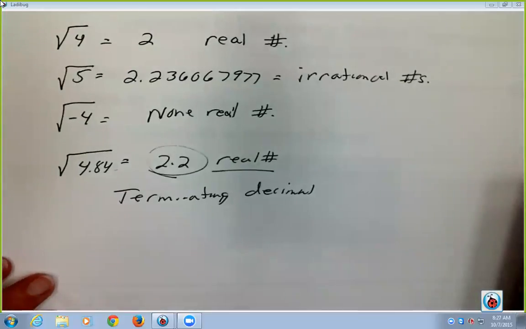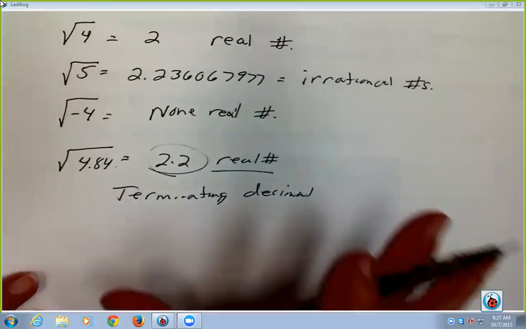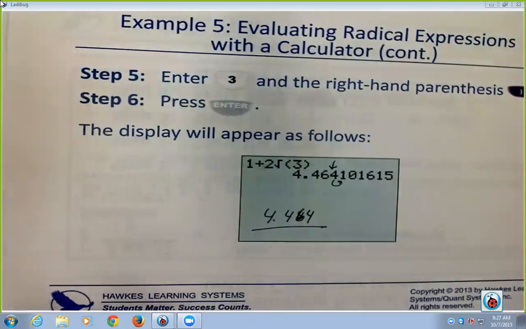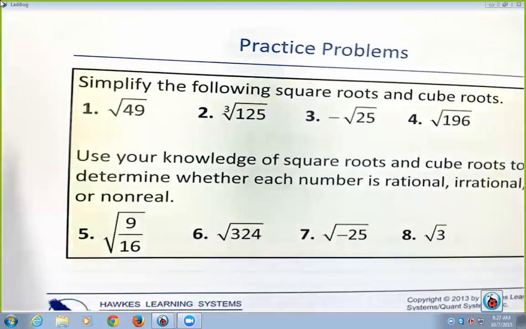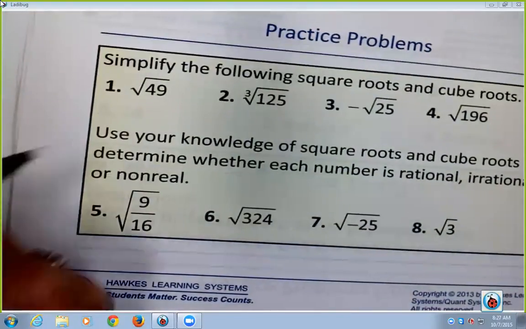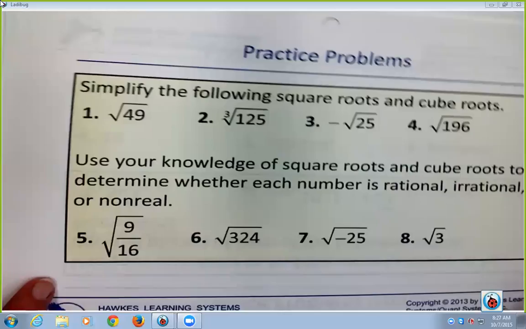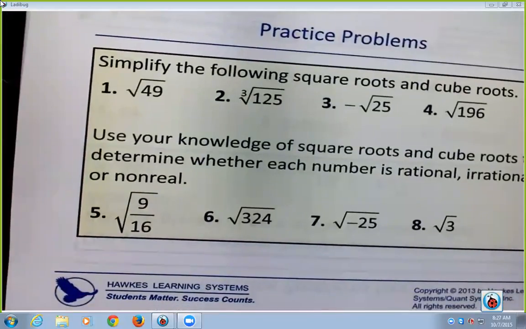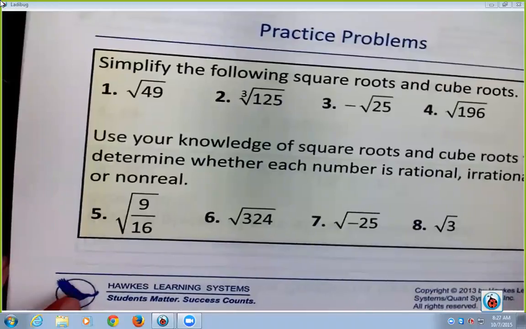Okay. Questions on any of that so far? Or we're so far so good. Okay. Now these in your first section are going to be ones that will come out to be actual answers for these. So let's take a look at these practice problems. We'll go through them because there wasn't really many problems that were falling into place in here.